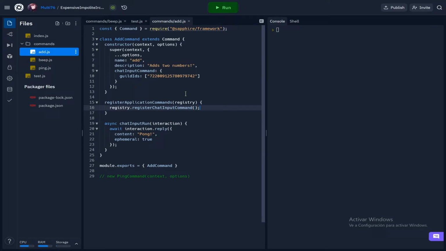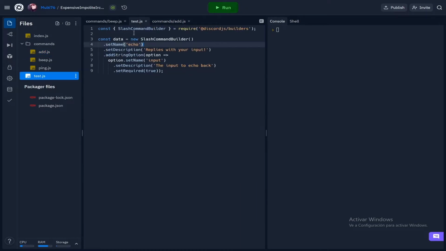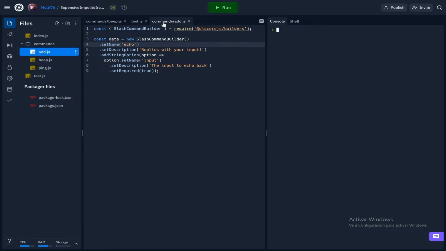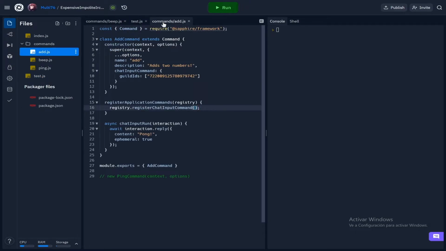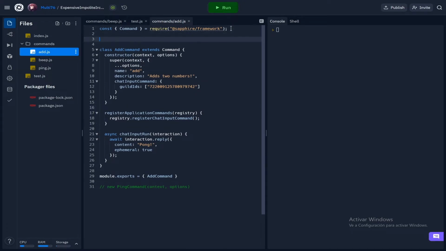So this function will take in a builder, which is the slash command builder, for example, which we have imported, and this builder we can set in all the variables. We can set the name, the description, and the option, and after that the slash command will be registered. So what we can do is we can either create a function here, so we can do something like function builder or function register, and we can pass in a builder, and we can do this, and later on we can add register here as the argument.